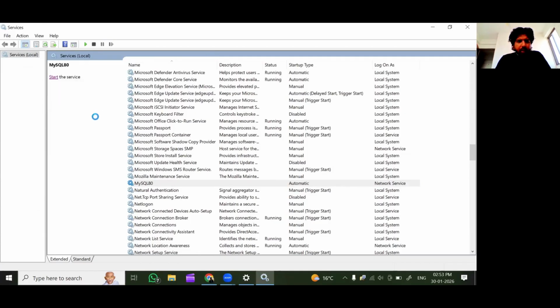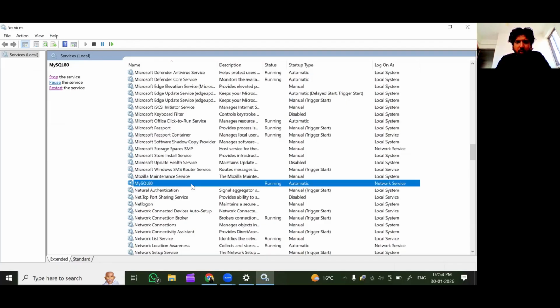and Windows is attempting to start the service. Now, as you can see, the options for pause and restart appear. It clearly means that the MySQL server is now running on the device. Now to stop this, we have to follow the same process. First, we minimize it and go on to write our SQL queries. And after our job is done, at the end of the day, we come back to the same process: Windows plus R, run the dialog box, write services.msc, come to this page, find MySQL.